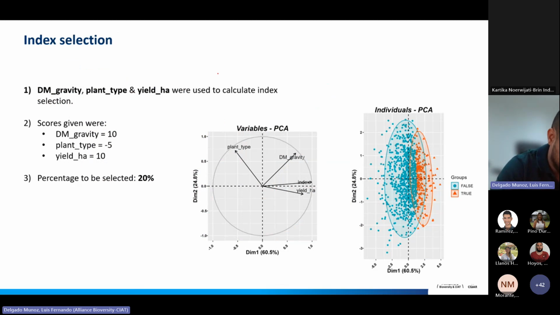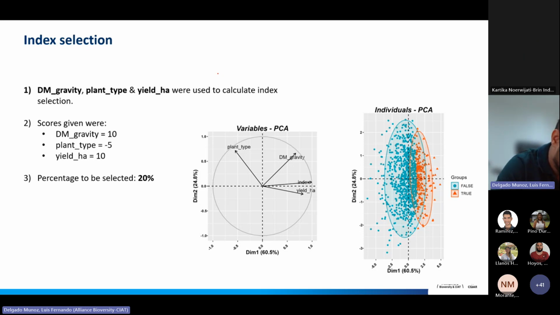Then, once we have the different BLUPs, the different BLUEs for each genotype within each trial, we can conduct an index selection. At this moment, the methodology that I am using to calculate the weights for the index selection is very subjective.